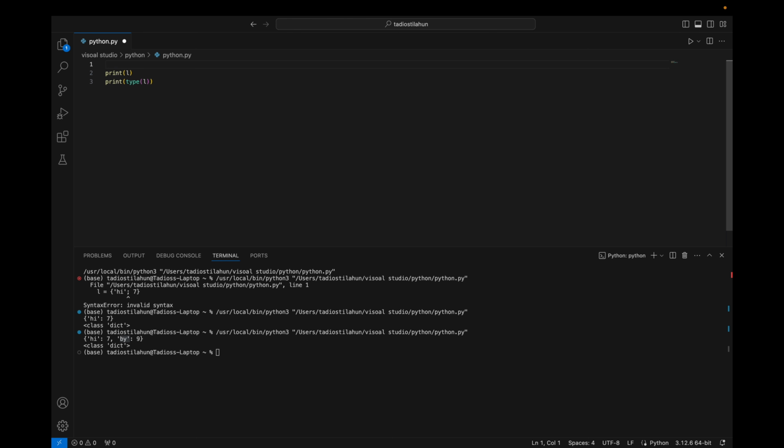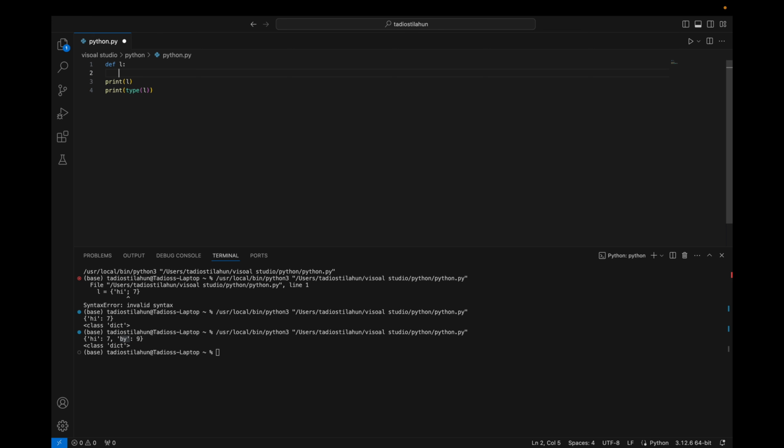The second one is called a function. You can create it like this, def, and then we can put some character, whatever we want, let's say L, and then put whatever we want.